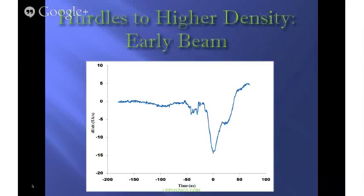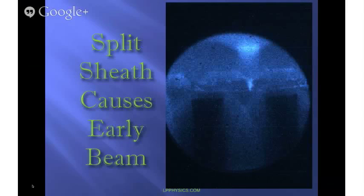Well, to make a long story short, what we found out from both our work and from other people's research is that the reason for the early beam is that there's actually 2 compressions. The sheath has broken apart into 2 parts. The first part compresses, but it's closely surrounded by the second sheath. So we don't get the kinking and we don't get the high degree of compression that leads to neutron production. We get a jet or blob of plasma that moves out of the way, but is still attached to part of the current sheath. And then we get the real plasmoid formation in the outer current sheath, which is no longer affected by this blob. So basically what's happening is about half of our current is not going into the plasmoid.